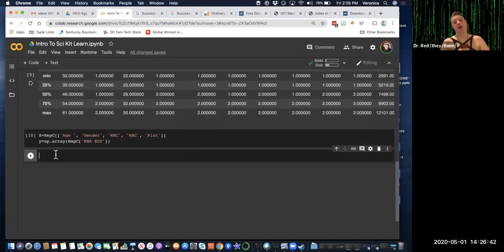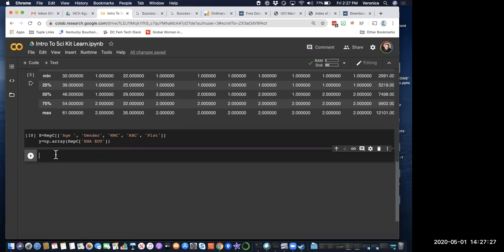Now the next thing we want to do is something called splitting our data into a training set and testing set. The reason we want to do this is because when we use machine learning models, we want to make sure that our model isn't specifically overfit to a particular data set, because we'd like our models to be generalizable. If our models are generalizable, that means we can use any actions that we have decided come out of our models, because they're not simply just for this particular set of data, these particular people. For example, in this data set, we're talking about people with Hep C.